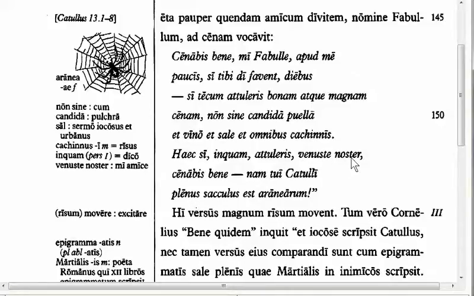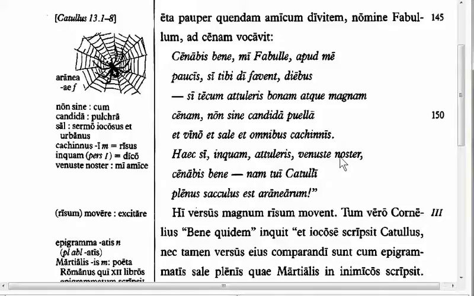But it doesn't say my beautiful one, it says our beautiful one. This is another example of a poetic plural. Noster often will show up in poetry to give more variety to the poet. And so you're going to translate this instead of venuste noster, you'll translate this as venuste me, my lovely one, my good buddy.